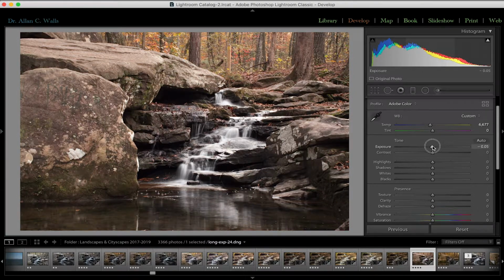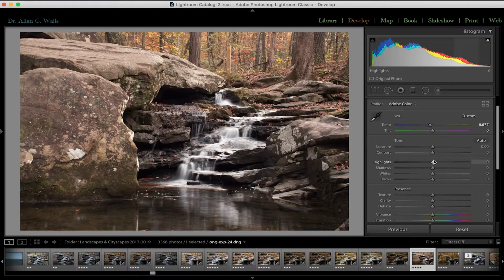You probably should not use it very much. It is a minor tweak at the end if everything else you do doesn't give you the exposure you're looking for. Contrast, I also don't touch at this point, because we're going to be doing a lot of specific alteration to the exposure of different brightnesses within the photograph, and that's going to take care of the contrast. That's going to add a good bit of contrast without touching this slider. So this is really where the money is.